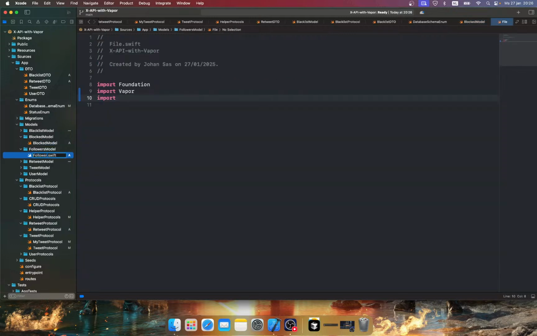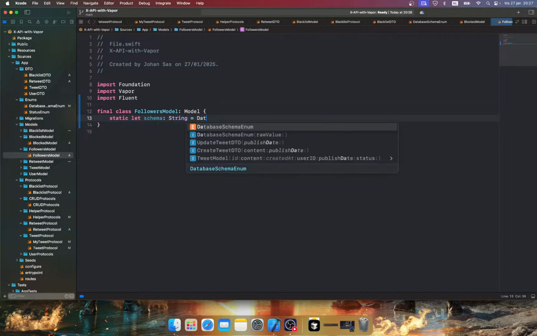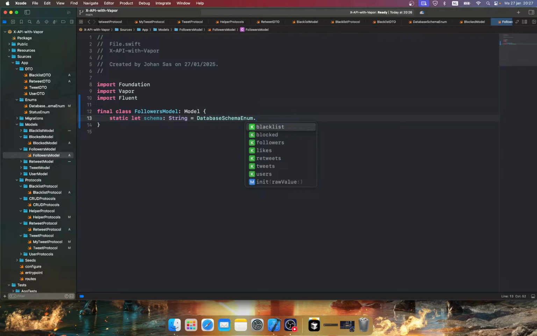We're going to say FollowersModel, import Fluent, and in here we can say final class FollowersModel of Model, static let schema is going to be string is equal to DatabaseSchemaEnum.followers.rawValue.